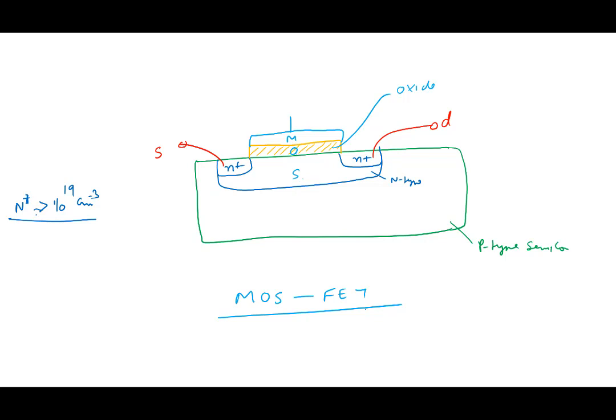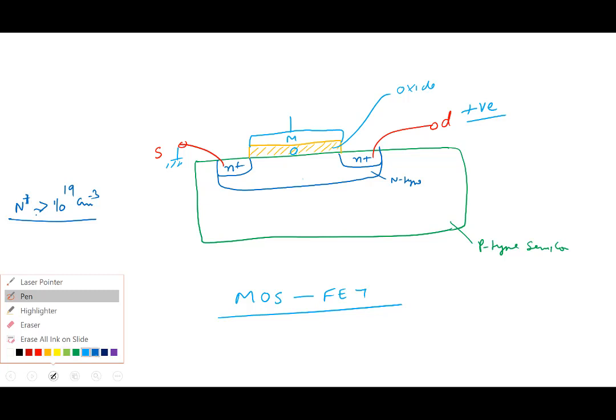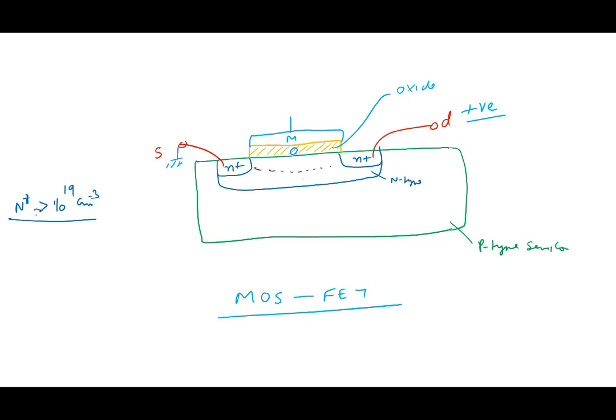Now, what would happen is, note that there is N plus and there is N plus and the semiconductor is also N type. So if you apply a positive voltage here, put this to ground, apply a positive voltage here, the current would of course flow. The electrons would flow like this. This is an N-type semiconductor. The current, of course, would flow opposite, from drain to the source. You have made two contacts to an N-type semiconductor. The N-type semiconductor has electrons, and the current flows. No problem.